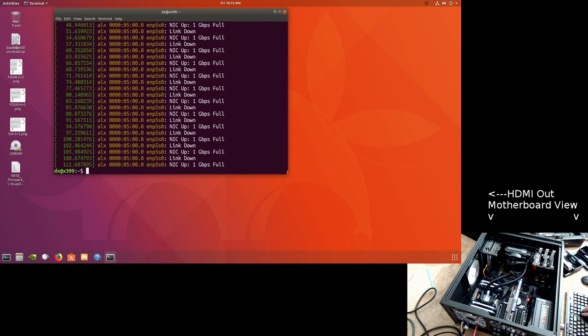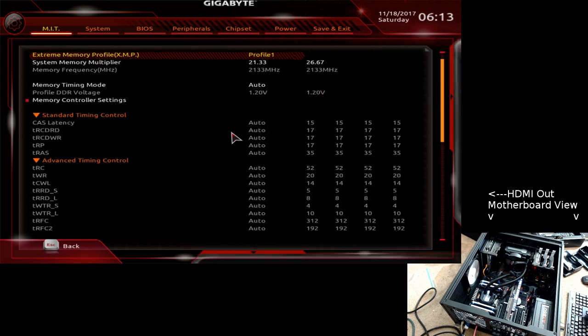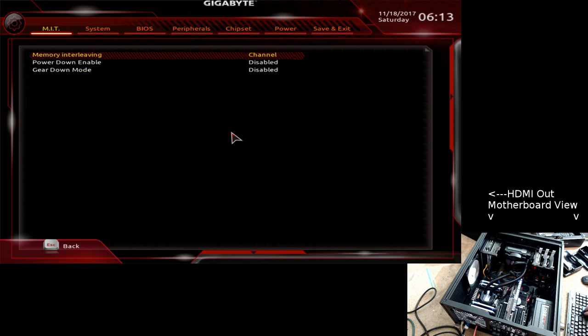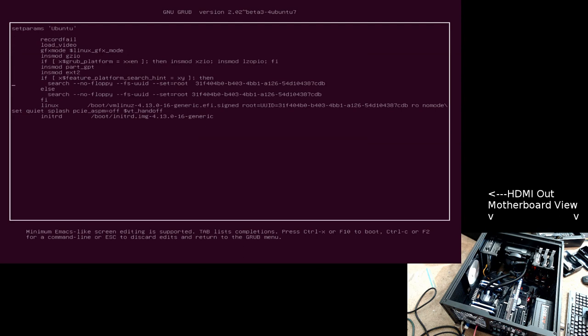Let me try something real quick here. Let me do a reboot. Let me see if it kept the settings. Stupid that I have to get in the BIOS every single time to verify that it actually didn't reset stuff. System F3G, good. Memory settings, oops. And what's the voltage? It says 1.21, clock speed, everything looks fine. Memory profile settings, channel disable. Let's go over here, boot override. Edit this. Let's remove this workaround.